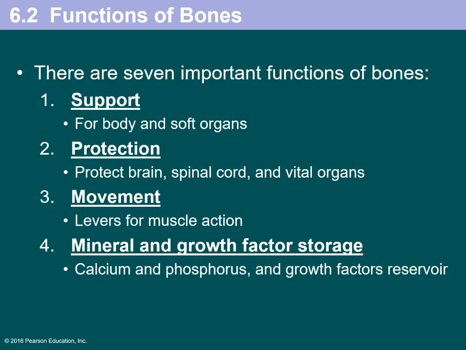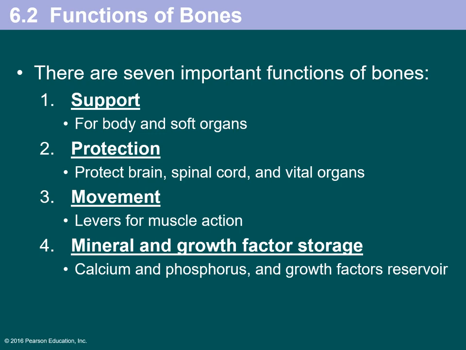For protection, if you notice your most vital organs, such as your spinal cord, your brain, your heart and lungs, they are surrounded by bone. Movement. They provide an attachment point for your muscles so that when the muscles contract, they're going to be moving the bones. Whether you're walking, moving your arm, etc., it's because the muscles are attached to the bone.